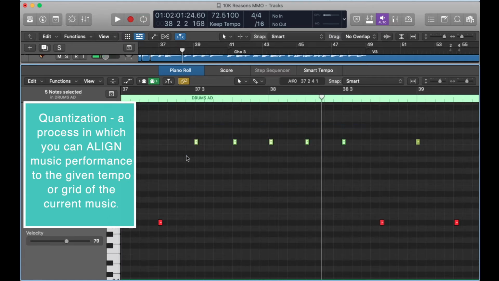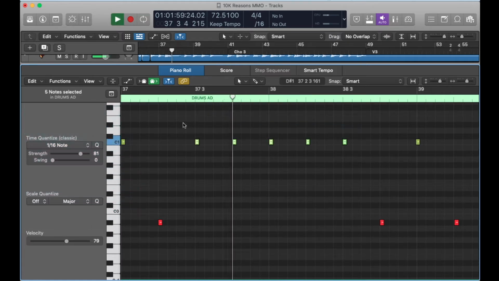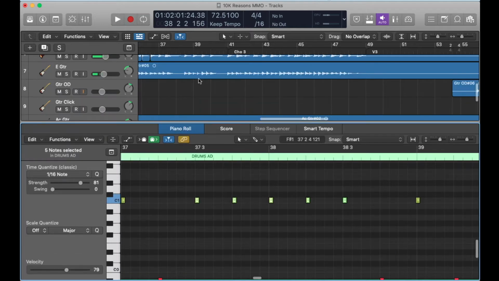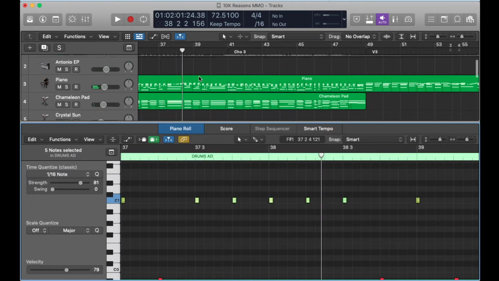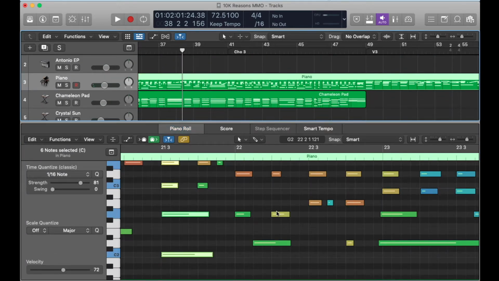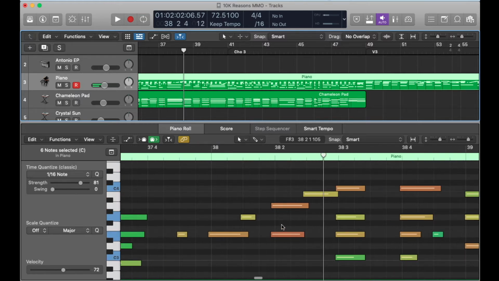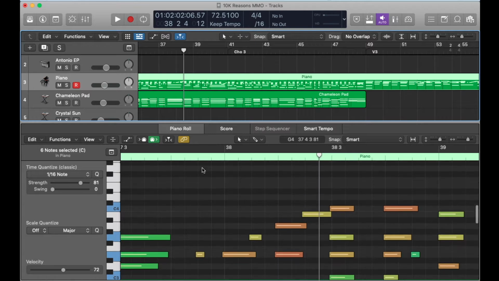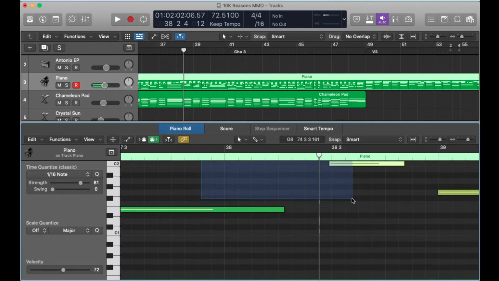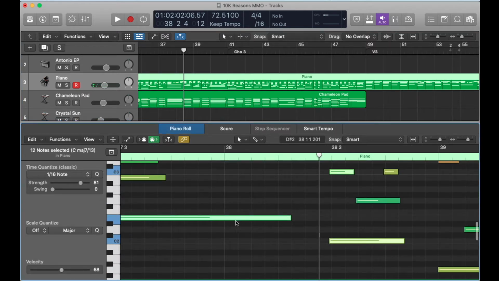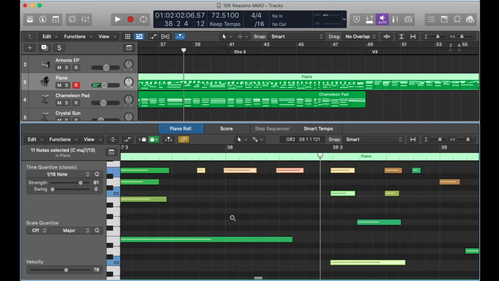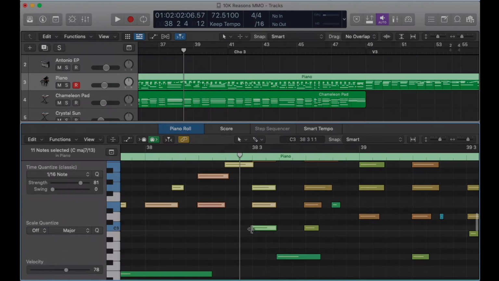Okay, so this part is quite important, so I need everything to be quantized in this part. So I want the kick and the piano part as well to be quantized. This is the piano track. I'm going to select that part. But what I'm going to do is not hit Q for quantize, but instead I'm nudging it to preserve the human feel of individual fingers.